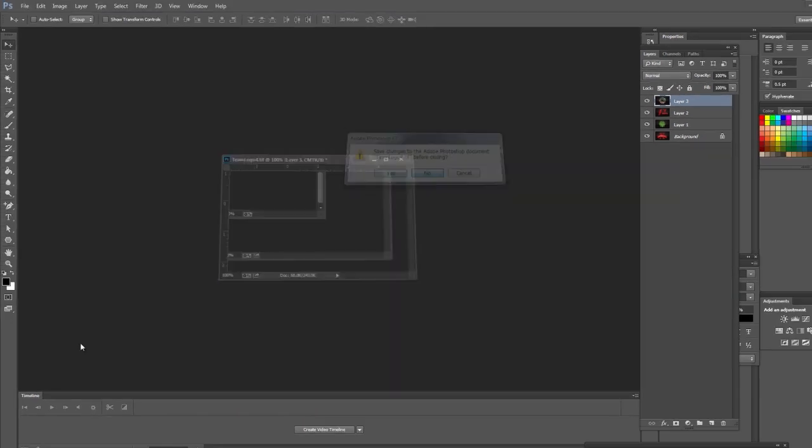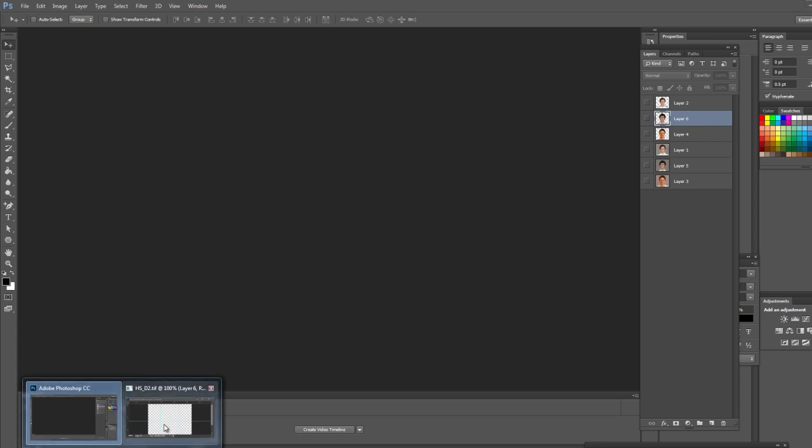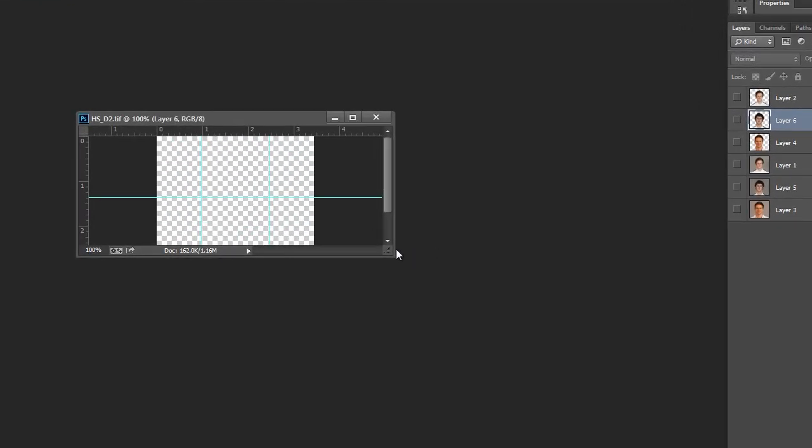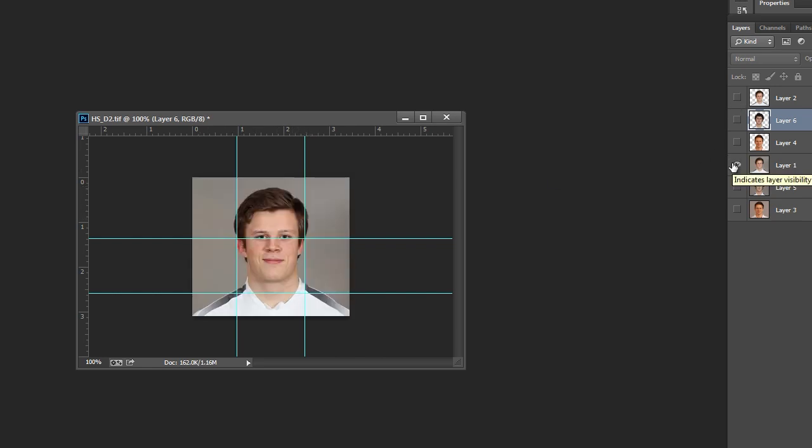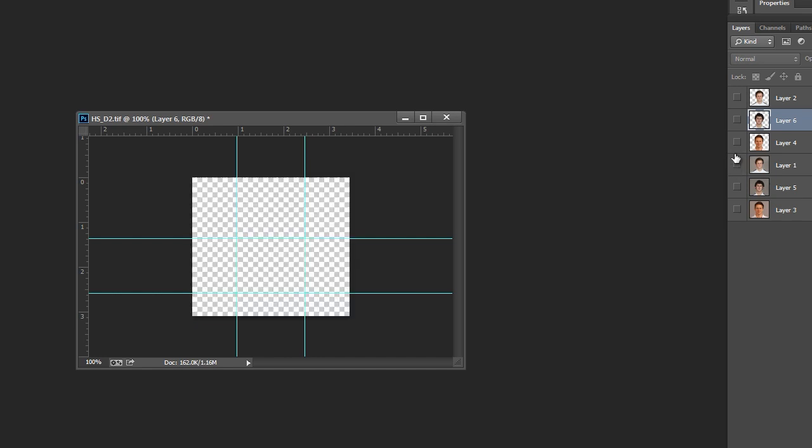I also have another set of images here, and these are some headshots that I created. So I went and got some headshots and I made a template here, and basically what I have are headshots with a key channel. So I cut the background out. Now you may not want to cut the background out. You may use the background for your headshots, but it's all personal preference of how you want your design to look. So I saved out the several headshots here, and we'll be using them throughout the design as well.